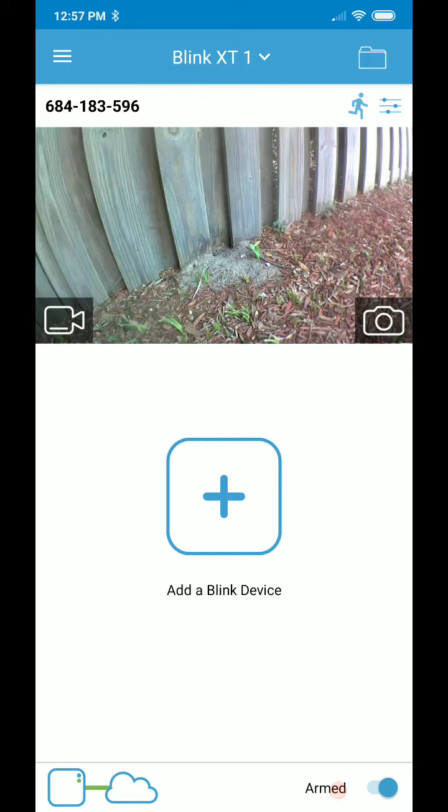When the battery was too low, I got an alert that it was not communicating or something like that. I can't remember exactly, but I think I got an alert, and then I went to the camera and just replaced the batteries. So it's very easy. There's a button which you have to push and then pull the back off, and it's really super easy to replace the batteries. You don't have to set up again or do anything. Just replace the battery, put the back plate back in place, and it should automatically reconnect and work from there.